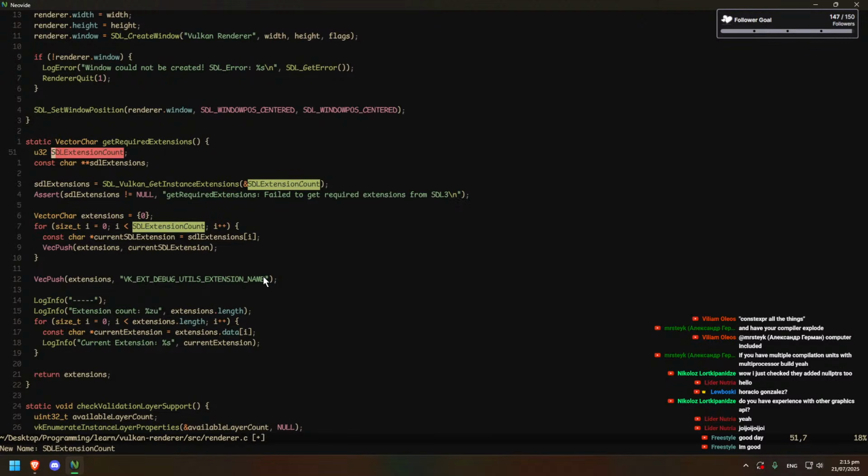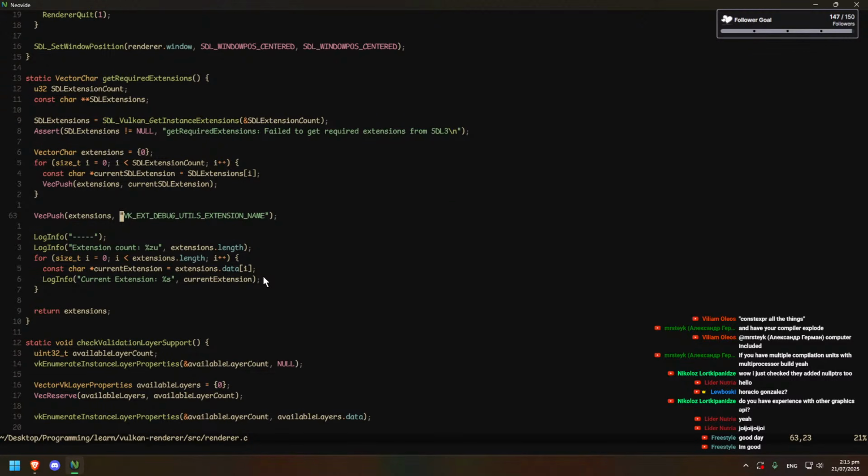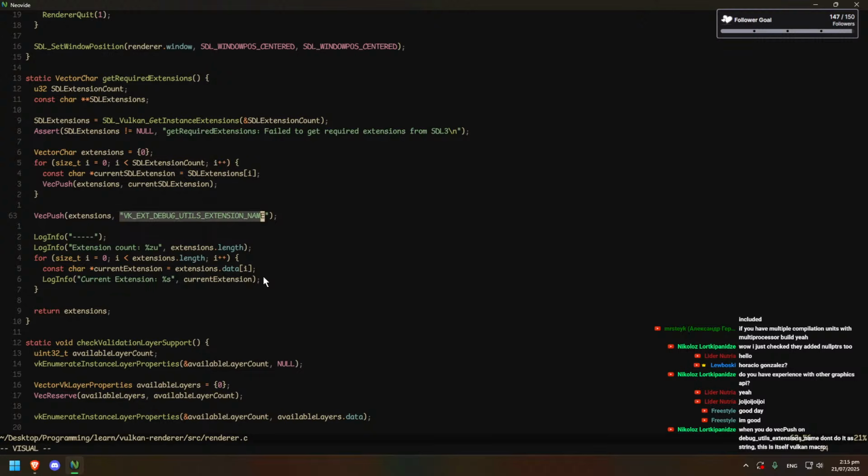SDL, and same with this, SDL extensions. Then we go through each of the SDL extensions, we grab the current SDL extension and we add it. And then at the end, in extensions, we add this one. Oh, it's not allocated on the heap, maybe? That could be it.